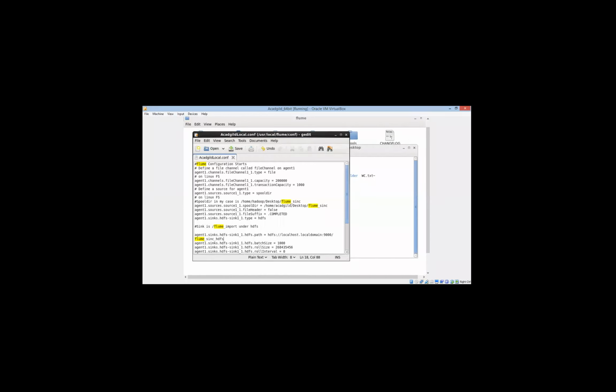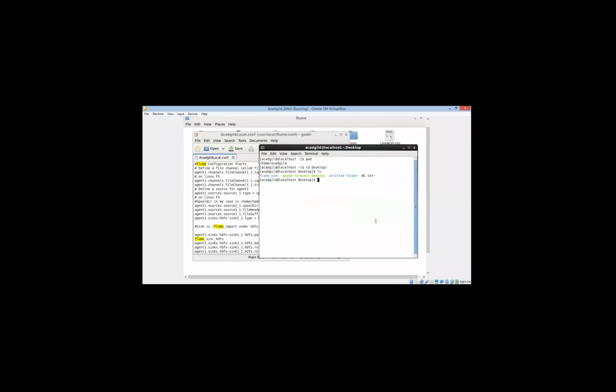I think that's with the localhost domain. Localhost domain should work. Yeah, that's fine.